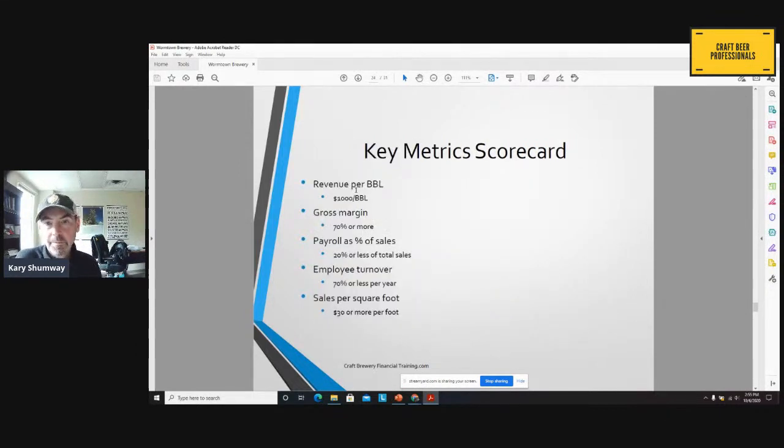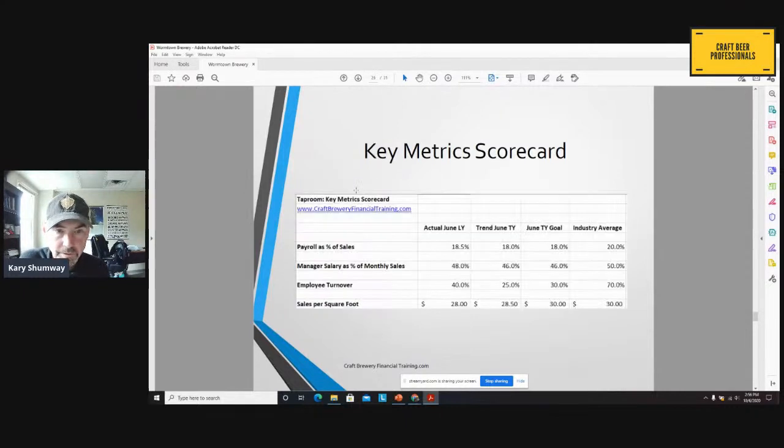Another way to use the financial information is to use more of a key metrics approach. So we talked about sales, and the key metrics under sales; these are more, say, operational or expense-wise. So we could do revenue per barrel, we can do our gross margin. Payroll as a percentage of sales tends to be a big one, because payroll can be a really big expense. So measuring payroll as a percentage of sales, tracking that historically, and then layering in industry averages if you can find them, can be an interesting way to improve results if you track it.